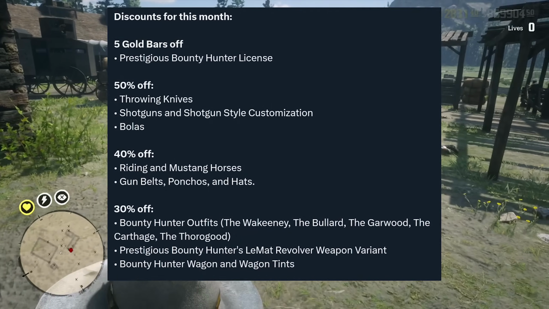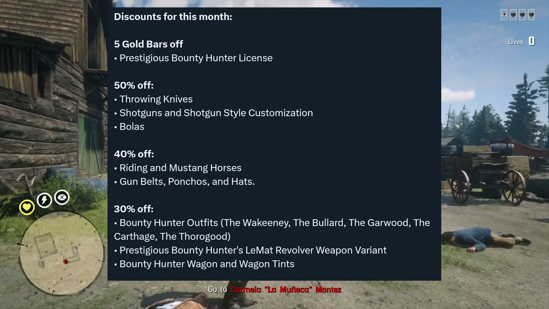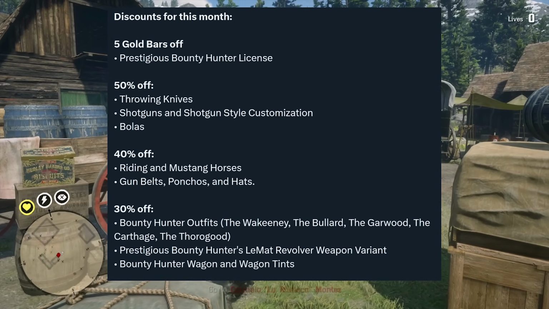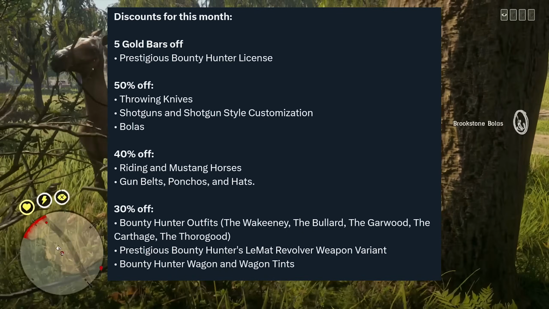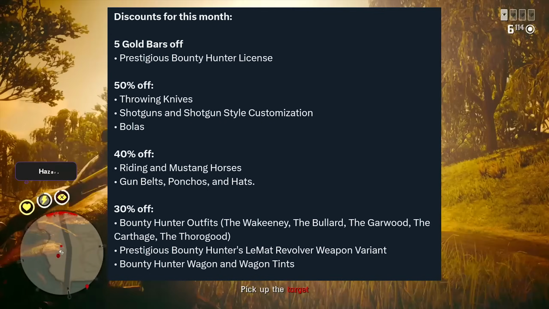When it comes to our discounts, you can take 5 gold bars off the prestigious Bounty Hunter license, 50% off all bolus in the game, 50% off throwing knives, 50% off all shotguns, including the shotgun style customization options like the engravings and things like that. This applies for the repeating shotgun, the pump action shotgun, the double barrel, sawed off shotgun, and semi-auto shotgun.